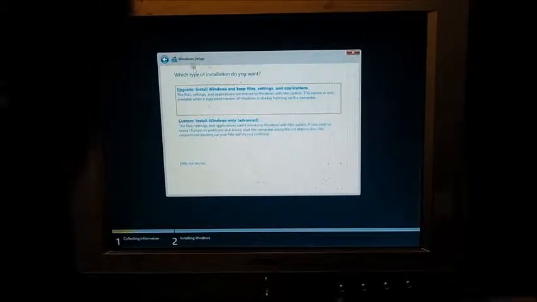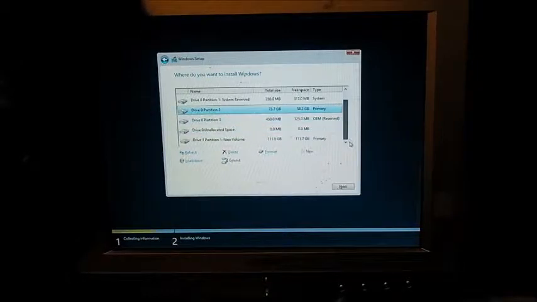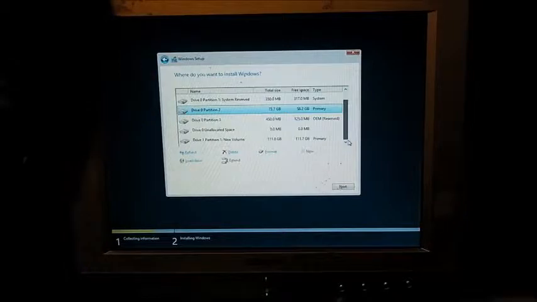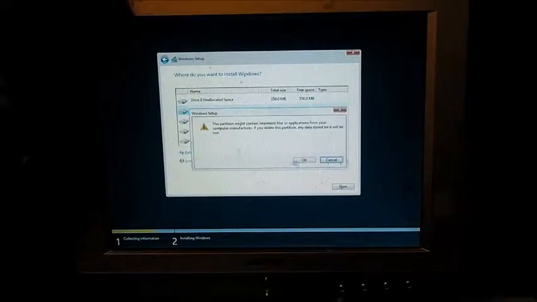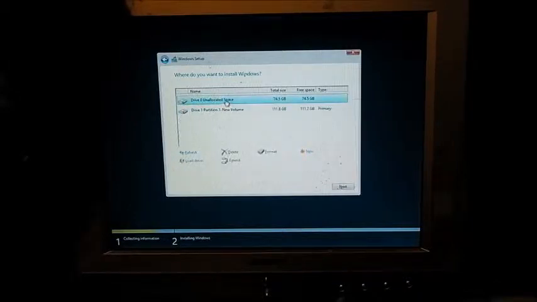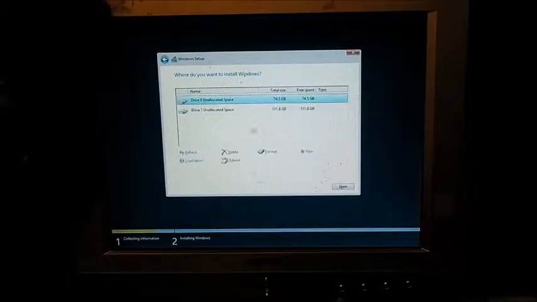Okay, here we go. We're going to do a custom install, because we want to clean out the hard drive. As you can see, our hard drive has lots of partitions that we need to delete. Where is the 118 gigabyte drive? Okay, I start deleting these bad boys and clear out the partitions. I don't know why there's a drive 1 on there. I left the hard drive in there, didn't I? Well, shoot, there's two hard drives in there. I'm going to load it on the bigger one.